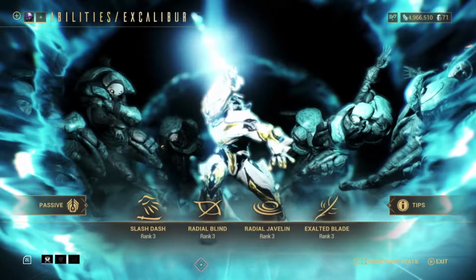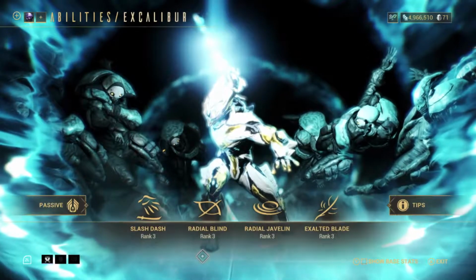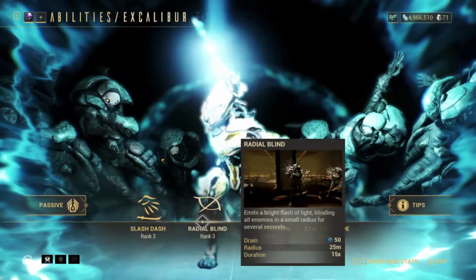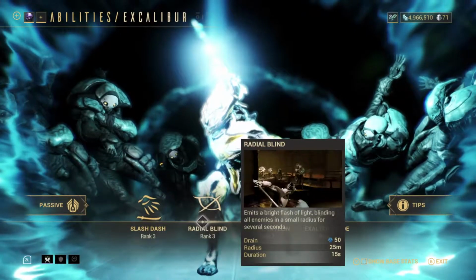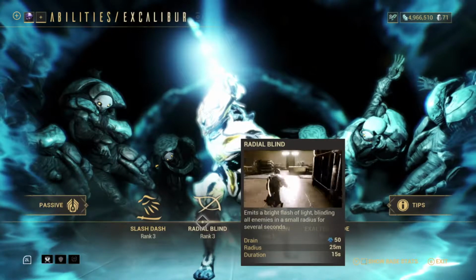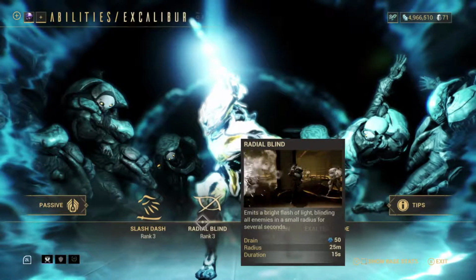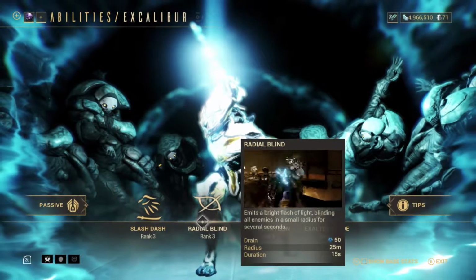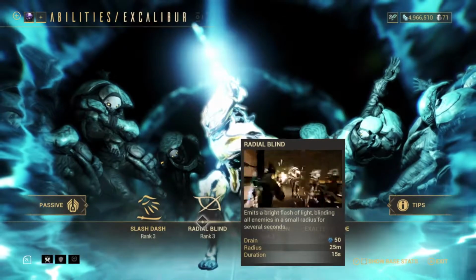Moving on to his 2, Radial Blind. One of the tools that I think are kind of essential to this kit. Radial Blind emits a bright flash of light, blinding all enemies in a small radius for several seconds. So basically, when you use this ability, it's going to blind enemies. They'll kind of stagger a bit, and that opens them up to something called finishers, which will allow you to kill them a lot quicker and do a bit of extra damage.